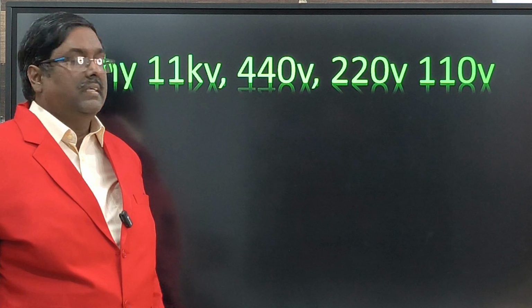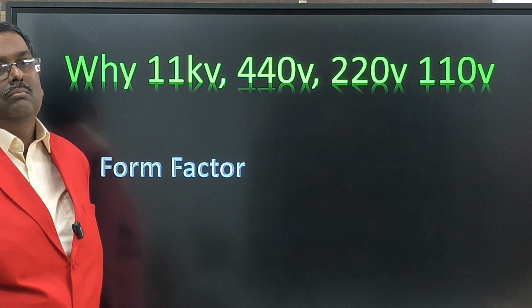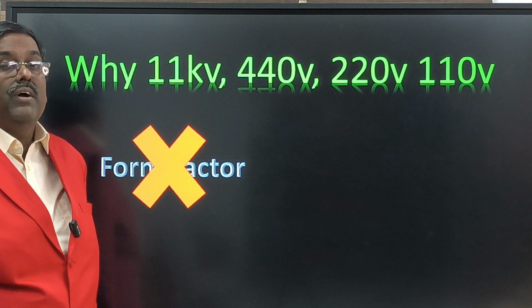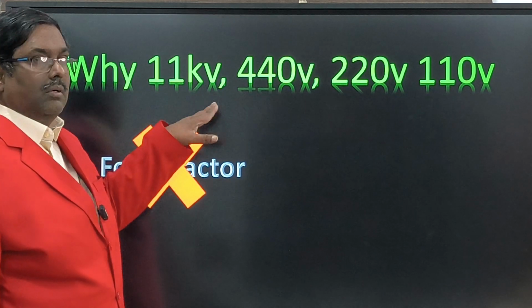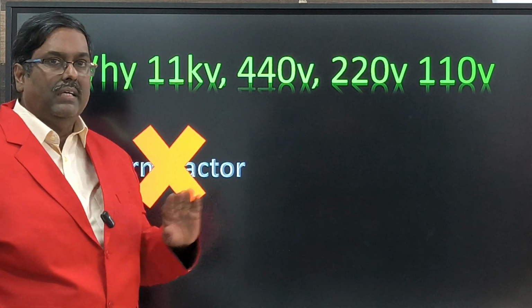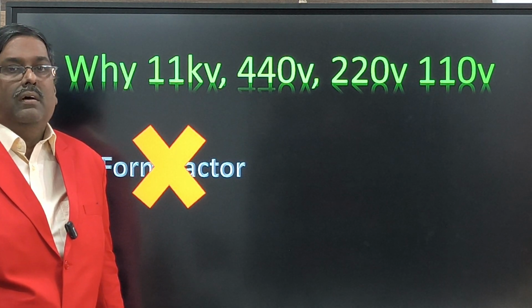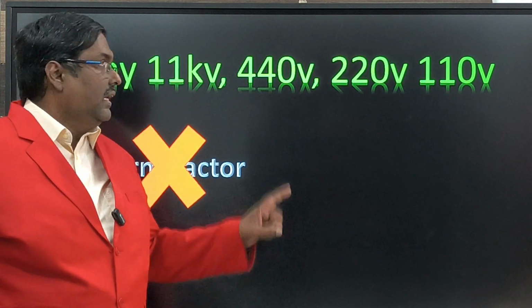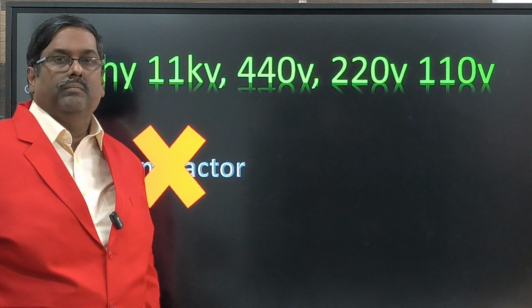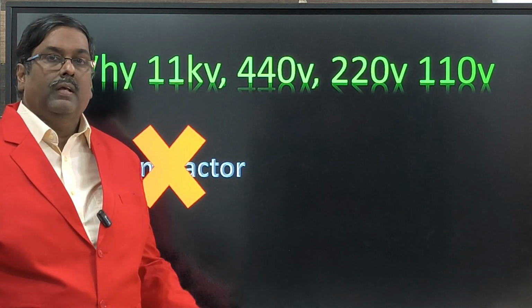So people will say this is because of the form factor. No, this is not the form factor. Form factor is 1.11, no? So they are thinking 100 volt multiplied by it should be divisible by the form factor. No, the form factor has nothing to do with this. Many electrical officers have this doubt, and they consider that because of the form factor the value comes as the same double digit. Why is it coming?